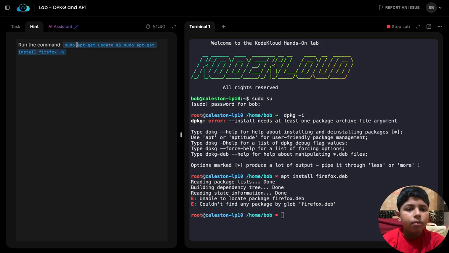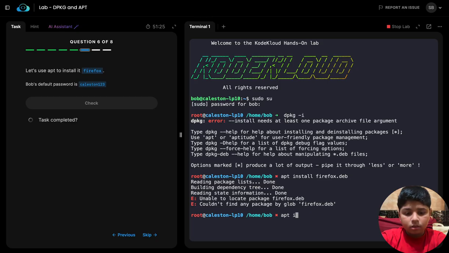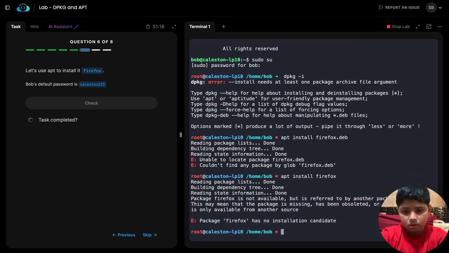Here we can also use apt-get, but it is not user friendly. Maybe I'll just use Firefox. What is not working? Maybe I should install it with apt-get.